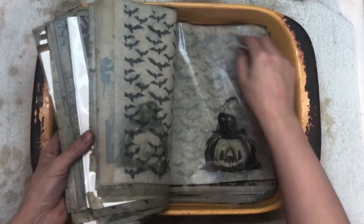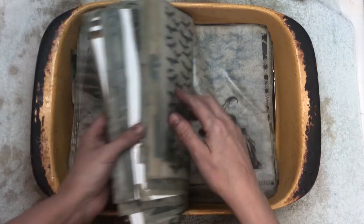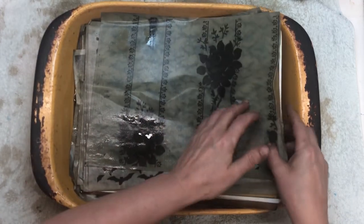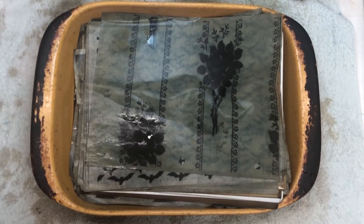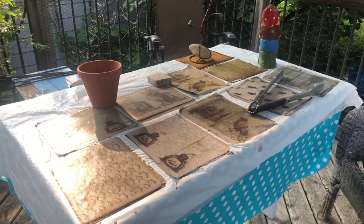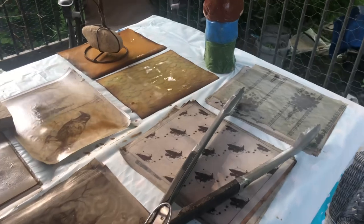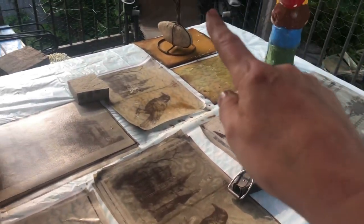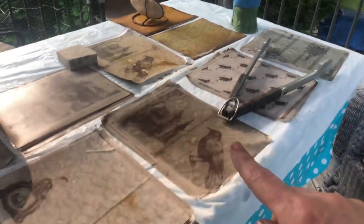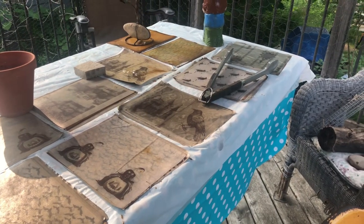Okay, all right, so cliffhanger, everybody. Cliffhanger. Oh, I ripped it. Okay, stop. Let's take it outside, and let's see where we are in a few hours. Here we go. Everything is out on the table. Now, because it's still so soaking wet, I haven't really put too many heavy things on top to keep it from flying away, obviously, right? So I'm curious to see where we get in a couple hours.